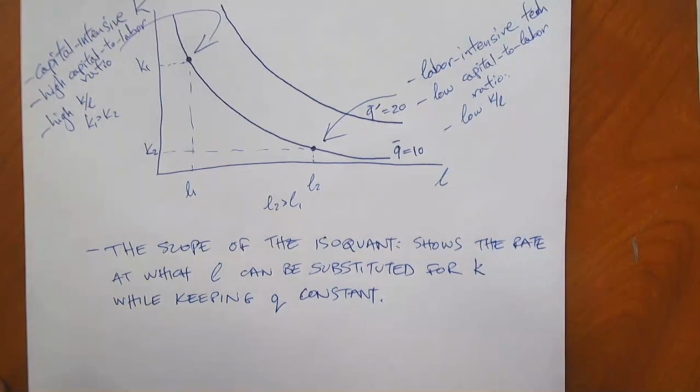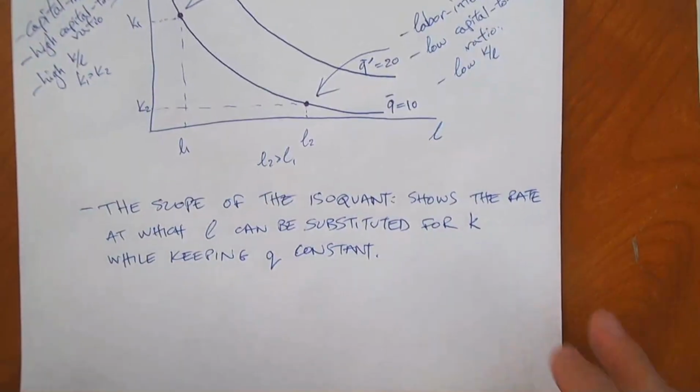Further along, I think you said earlier that we're not going to quite get into that yet, but obviously the price ratio is going to matter. We're going to do that later. So we're building on technology. The question is, when do prices come in for the inputs? They come in when you actually have to make a choice. Because right now, theoretically, I can use this much K and this much L and produce this much Q. But in the end, how are you going to make that decision?